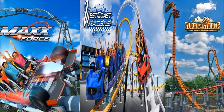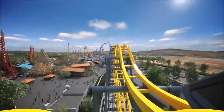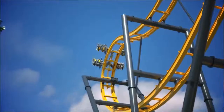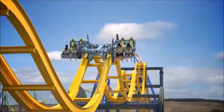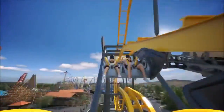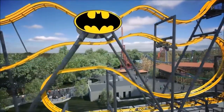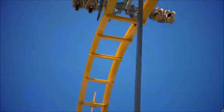Coming in at number 10 — and I think this might trigger a few people — we have Batman the Ride at Six Flags Discovery Kingdom. It's a clone, so I don't really have too much to say about this coaster blowing me away for the 2019 season. I have heard from a couple of people that this coaster is pretty enjoyable, and a lot of people really enjoy them as each ride is different from the previous one. Six Flags Discovery Kingdom is definitely getting something cool, but it doesn't really wow me.